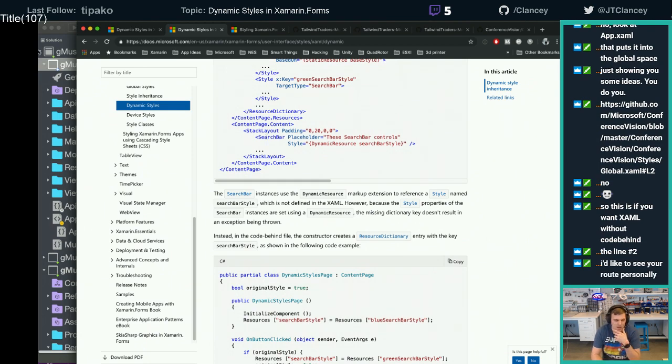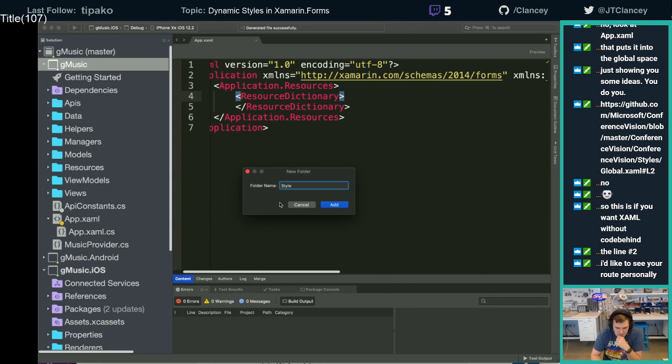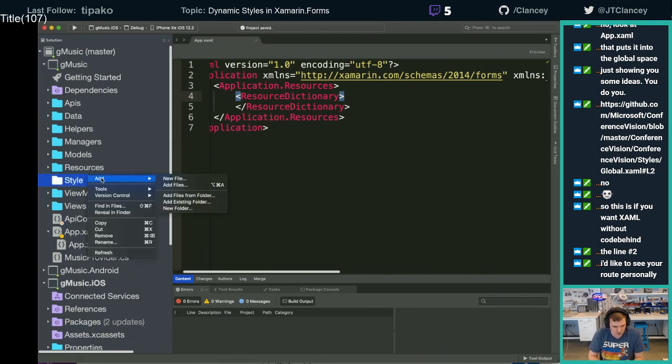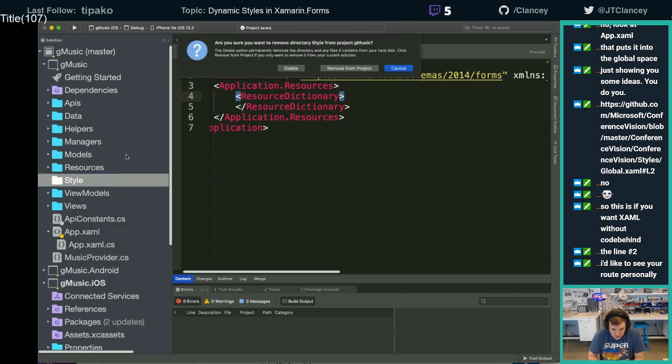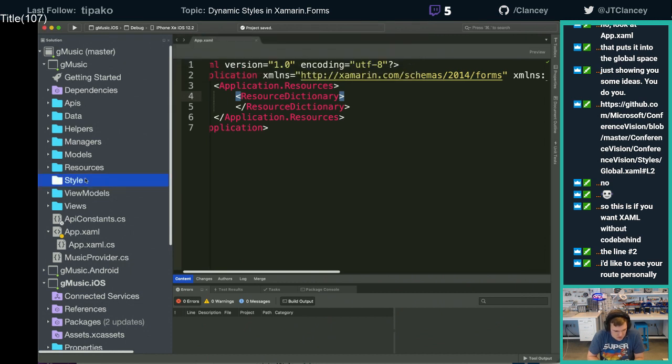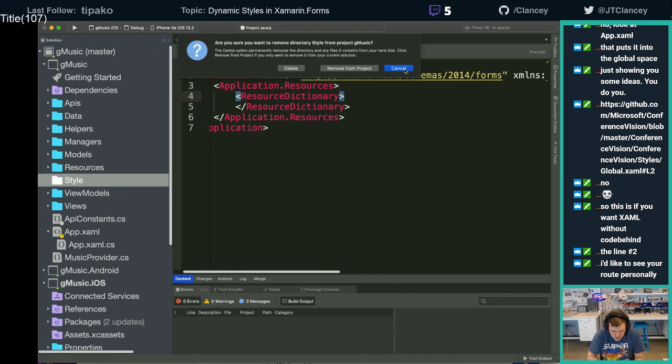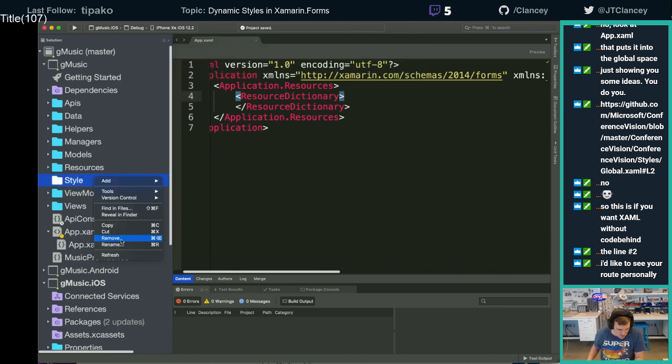Okay, if you want to see the way I do it, I'm just trying to think it through. Okay, so we're just going to create a folder called style, and actually we should make that plural. I'm going to try this. It might not even work. Oops, not remove. Cancel. I want to rename. So we'll try my flare and hope it works. Why do I keep doing the wrong one? Right click. Rename. Rename and remove right next to each other. Always mess with me. Okay, styles.